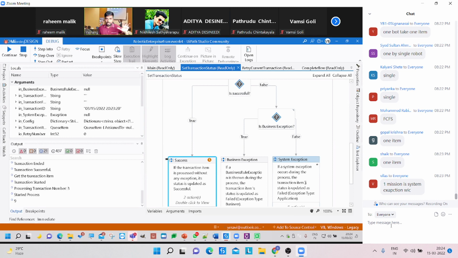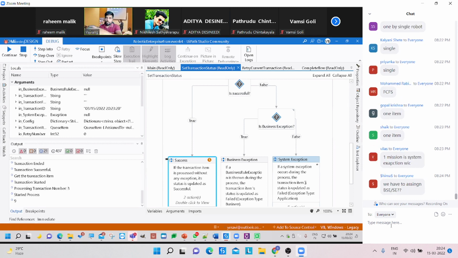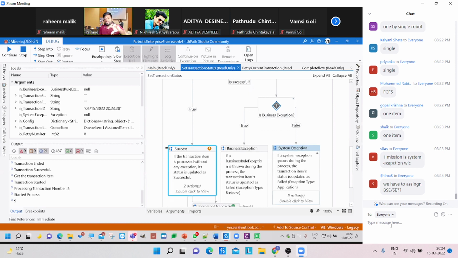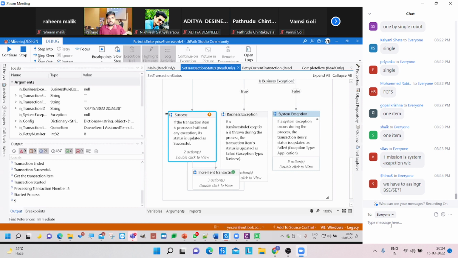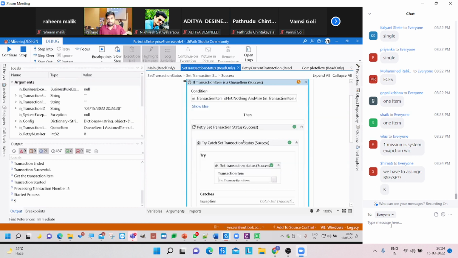So all the code is written for you. No need to check on anything. Just write your code, whatever logic you have, in the process state. That's how we are going to have these things done. So how are we going to assign business rule and system exception? Even that you need not do. That will be assigned by the framework itself. So let's stop the process now that you understood that, okay, success items are done.